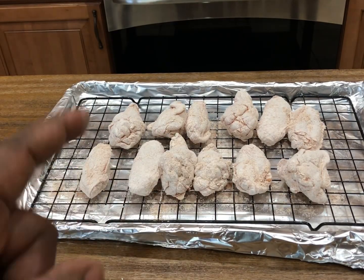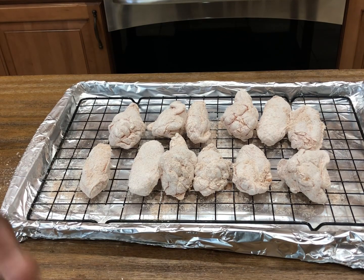So here you see the wings are nice and covered in that mixture. We're gonna go ahead and put these back in the refrigerator for at least another 2 to 3 hours. I'm telling you, the process of keeping the wings dry is what leads to successful crispy wings. Let's put these back in the fridge.